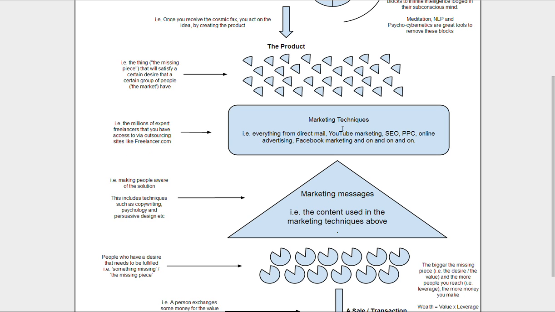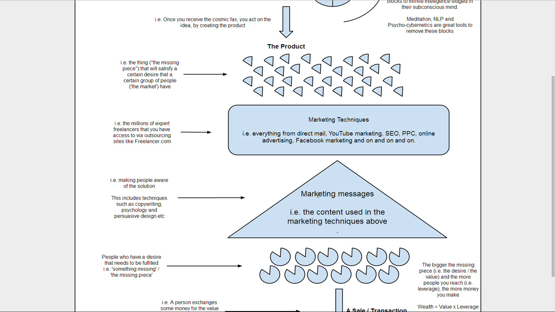So you can access all these freelancers now on places like freelancer.com that'll help you to write direct mail letters and do YouTube marketing and all that sort of stuff. But more important than that, and I've done this like a megaphone because it broadcasts the message to these little things, these circles with the piece missing, are the people who are going to buy it. And so here I put, once you broadcast a marketing message to the world, you're making people aware of a solution or the product that's going to fulfill people's desires, right?